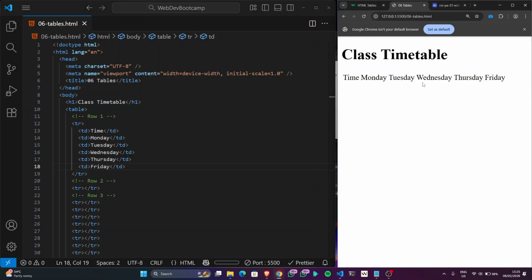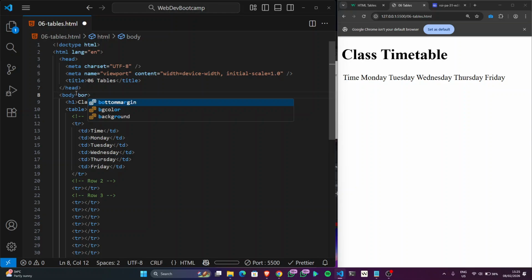So when I save this, I come back here. Now you see we have this. But then you notice there's also something else. There are no lines that actually show this is a table. To any observer, this just looks like a paragraph. Normally you add the lines with CSS, but you can do that with HTML. A simple way to do that with HTML is by adding the border attribute. There's 1 pixel solid.